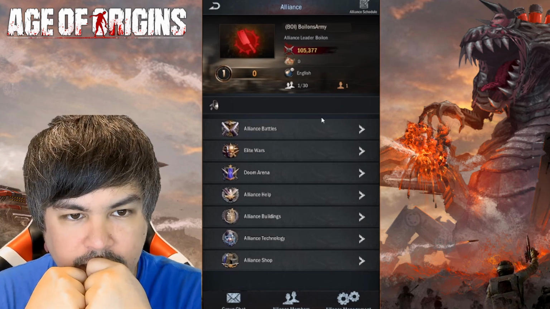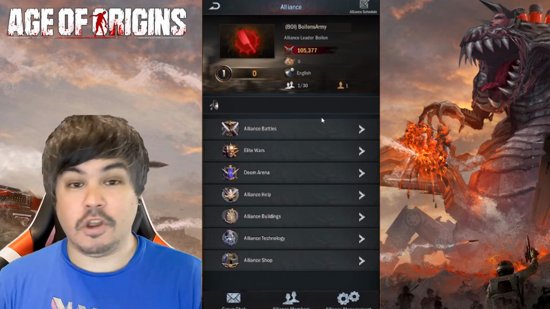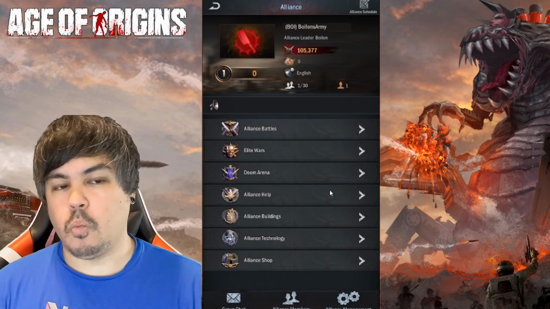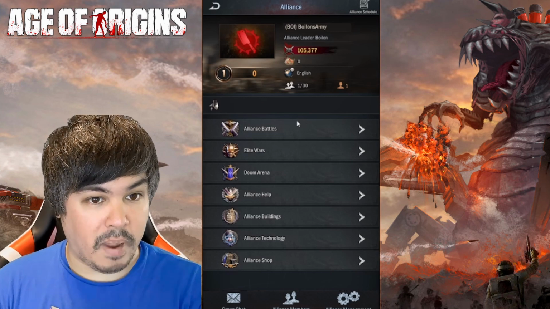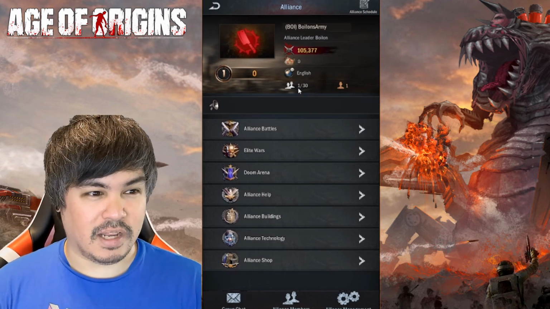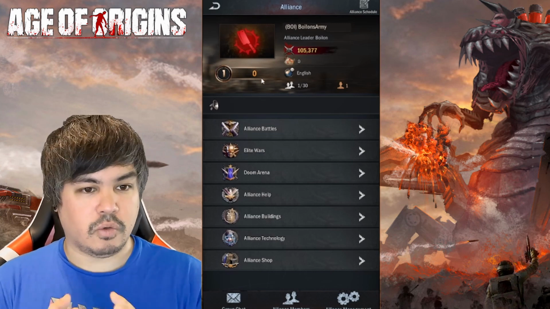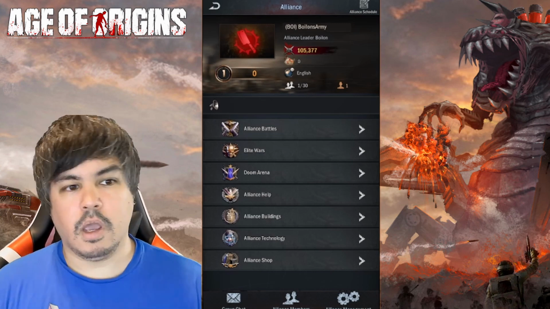Now, alliances are really important to this game, and the reason why is because if you don't have an alliance that's competitive or that's very good, you won't be able to do a whole lot in some events and on the world map. And there is a lot of things to consider when you're joining an alliance. First of all, being in an alliance that has some players in it and has a high power is really, really important for the long term progression of your account.